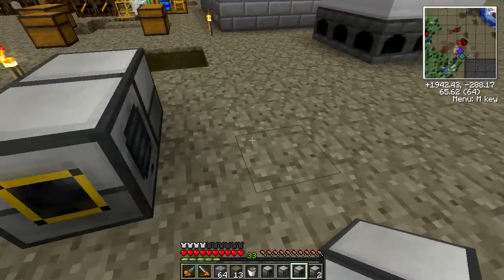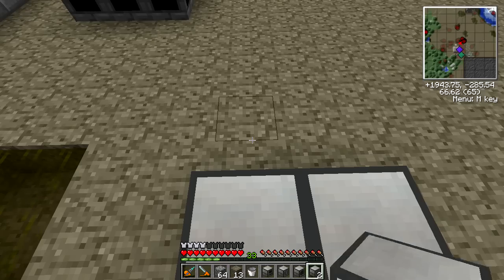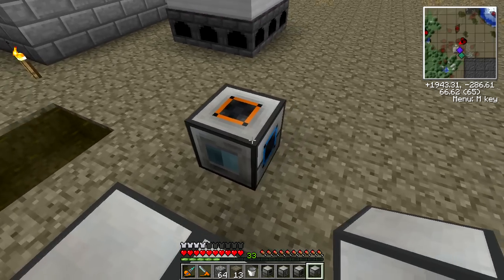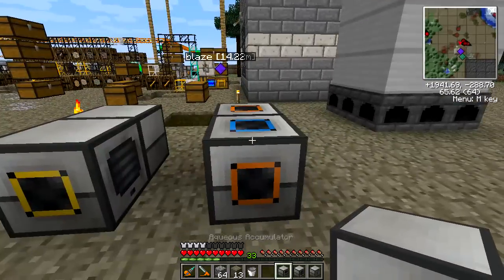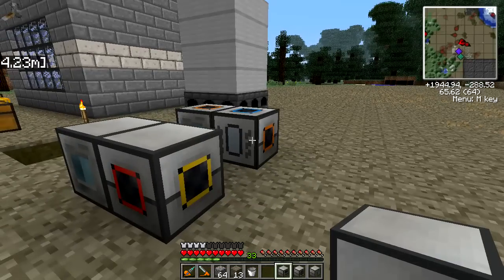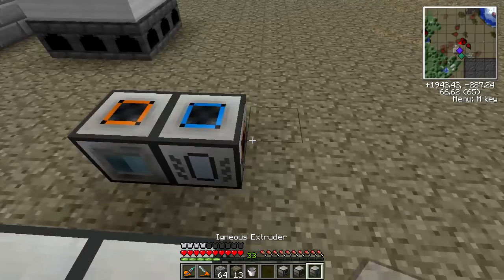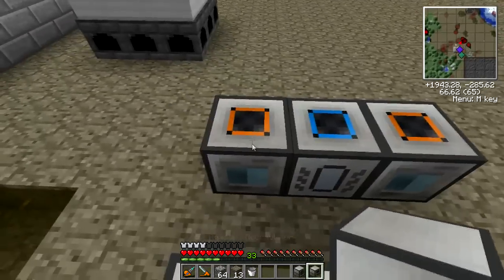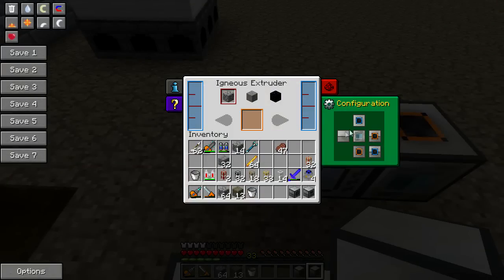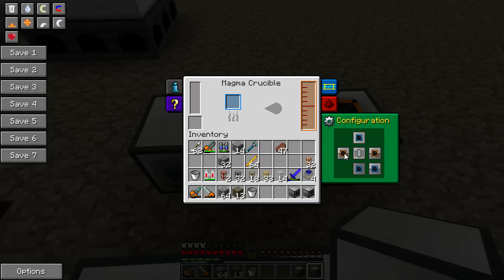Now, over on this side, we need another igneous extruder. There it is. We'll put that there. That's going to feed into a magma crucible. Am I missing something here? Oh no, we need the other igneous extruder there. Because that's going to accept all of the lava from that. So that's going to go like that. Then this one will accept from that side, put out on that side.